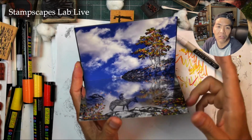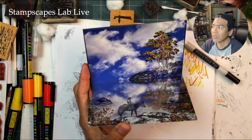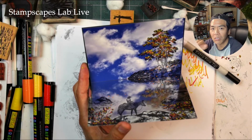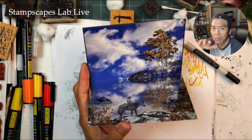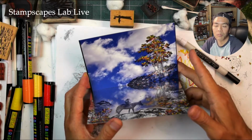It's really fantastic if you're doing a reflective area that's supposed to represent ice or something like that. And that's really cool because if you stamp it in white, it looks like the text is floating on ice or something like that. It's really fun to do.